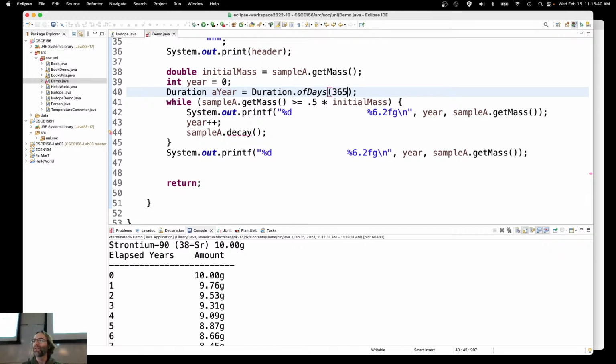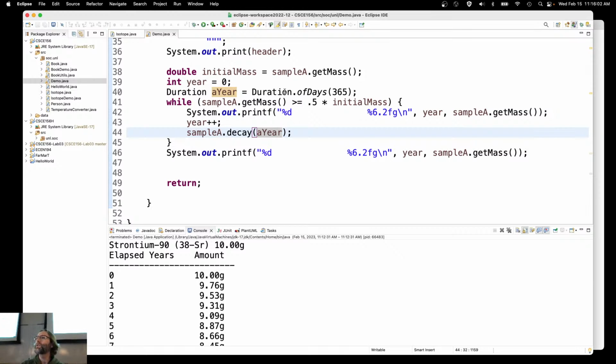We'll just say it's 365. I created a duration that was a year, and therefore I can give it a year. Hey, a descriptive variable name, right? Do you have to come back 6 months from now and say, decay, how long? Read it. Decay, a year, right?